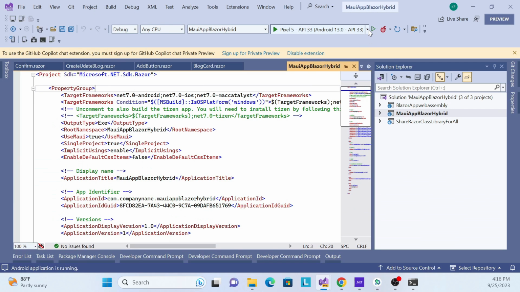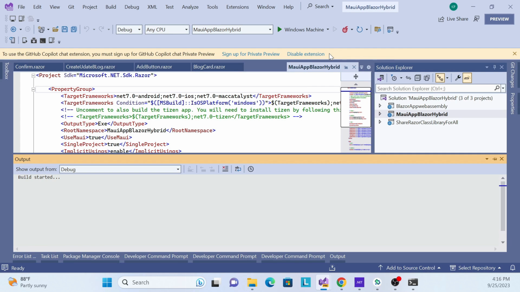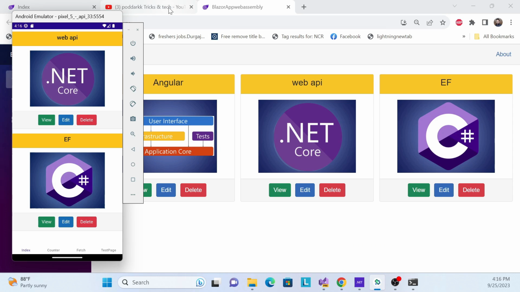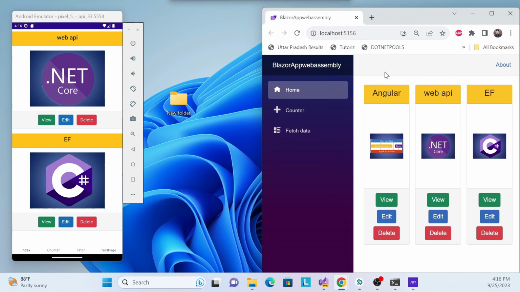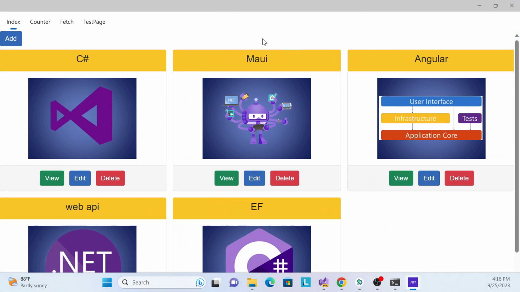Let me open the Windows machine. Let me run it without debugging. Let me show you side by side. So the web is working fine, Android also working fine. Now let me open Windows. Okay, so it is also here.